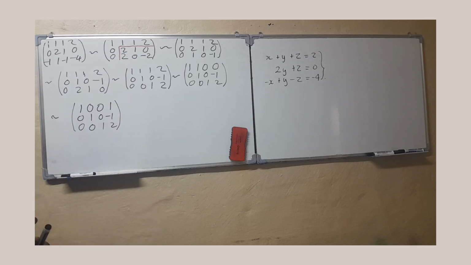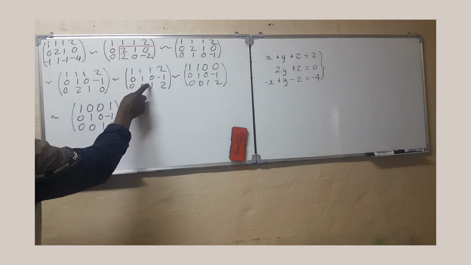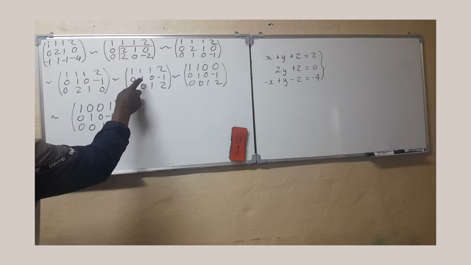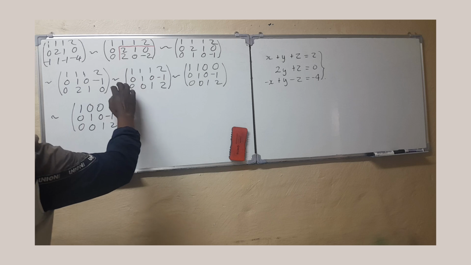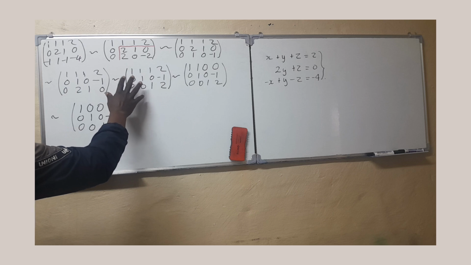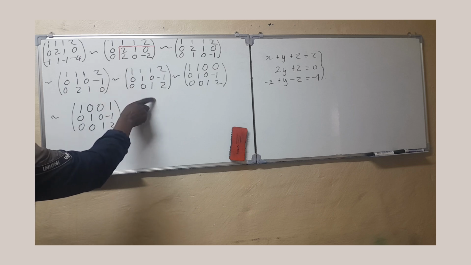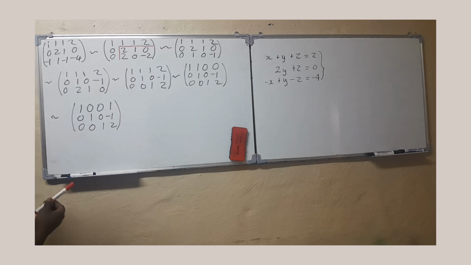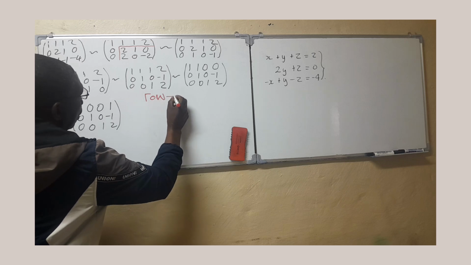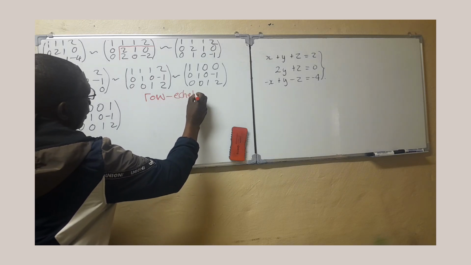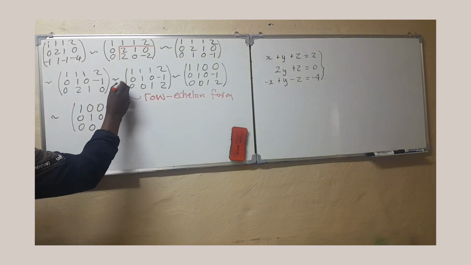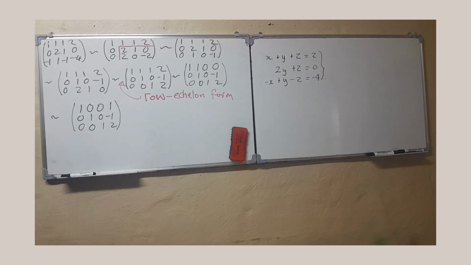This form of the matrix, where we now have a leading one in each row, or any non-zero row, because sometimes you can end up with a row of zeros. Well, we're not worried about that. But as long as there is a leading one in every non-zero row, which we have in this case, such a matrix is said to be in row echelon form. I don't know how to pronounce that, echelon form. This matrix here is in row echelon form.